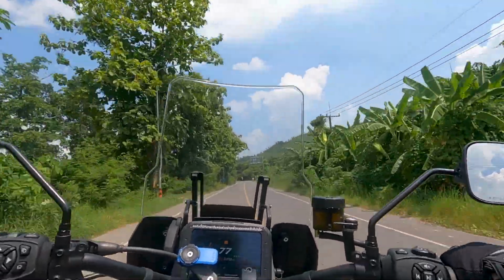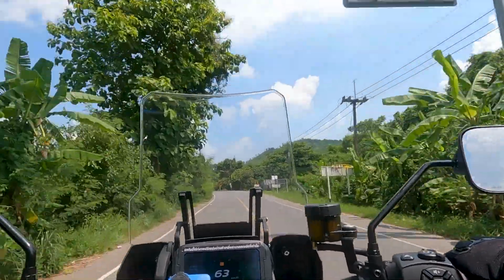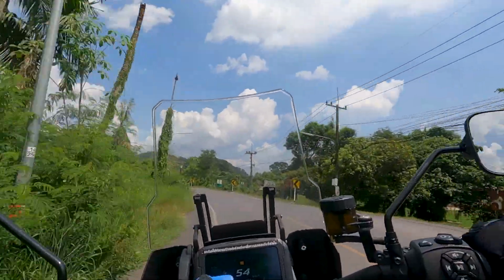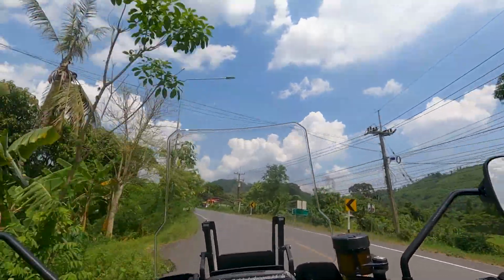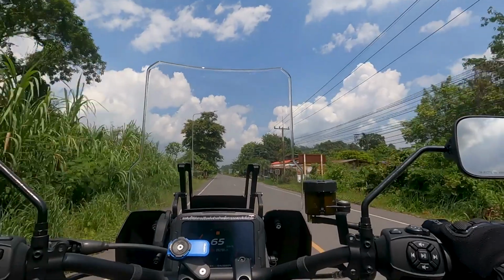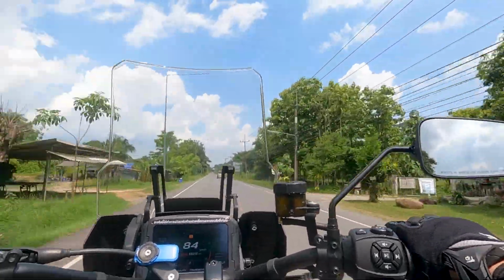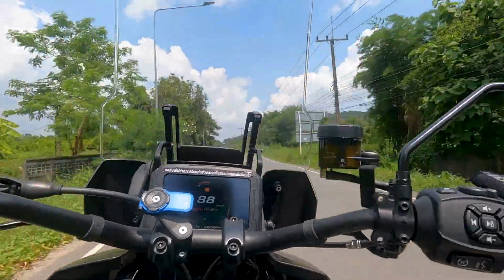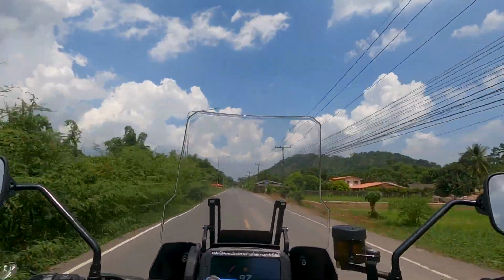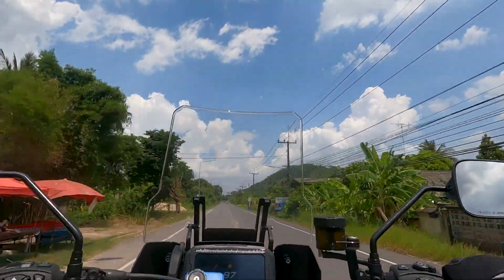Nice. This is a lovely afternoon in Nakhon Ayok province. Blue skies, temperature above 35, 36 degrees. Here we go. I'm doing 70, 80. Well, let me say that this is also like a cruiser. It feels like a cruiser. It feels so good on these long straights. And I'm not going crazy speed. I'm just doing around 70, 80, and it's just perfect.